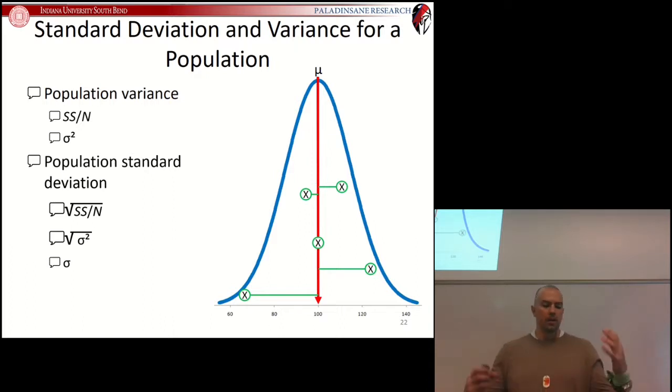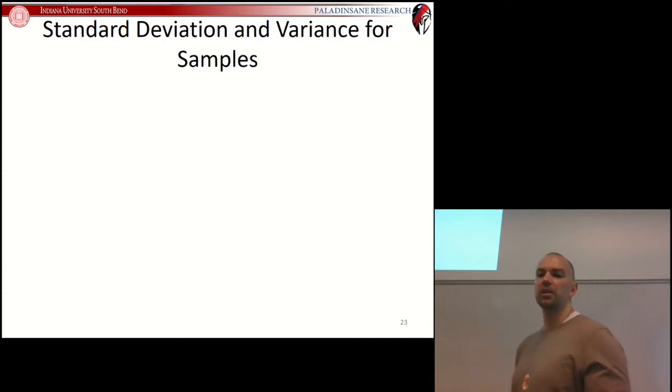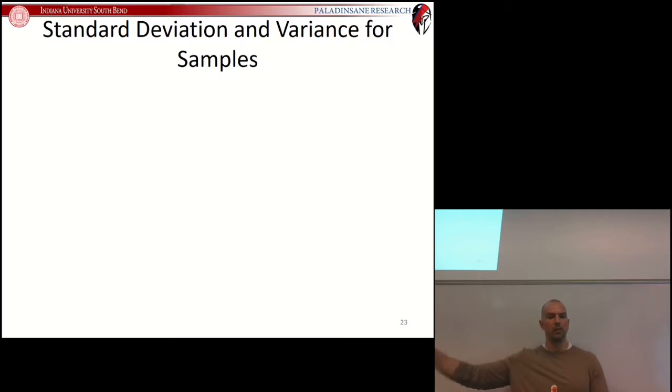All right. So I mentioned that the population one was easier to introduce the idea of variability. So now we're going to take a look at the standard deviation and variance for samples, because we need to make a slight adjustment. It's the same idea, but we need to make a slight adjustment. So I'm going to teach it to you now. This is how we're going to be doing it on the exam. I'll show you how to calculate population variance and standard deviation today as well. But for the exam, because we're going to be doing it the right way, we're going to be using variance and standard deviation for samples.